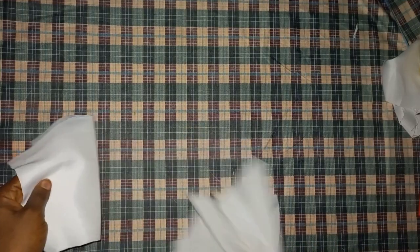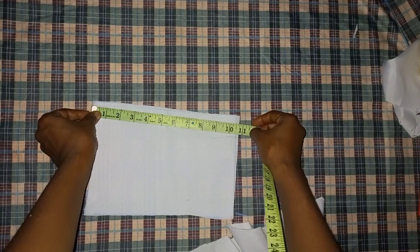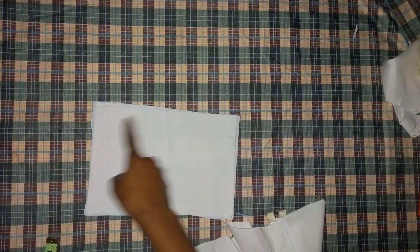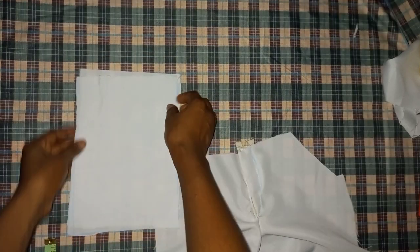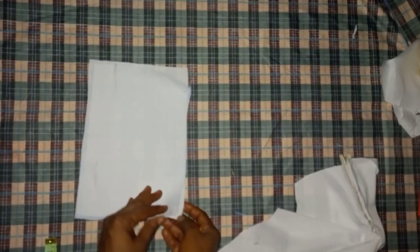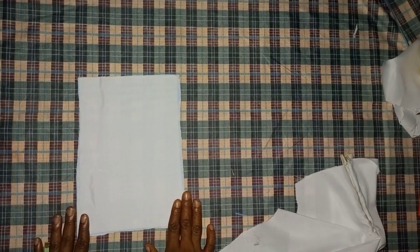So now I have cut out the fabric for the pocket. It measures 11 inches on this side and 7.5 on this side. So the size of the pocket bag depends on the size of your trouser. You're going to use a pocket bag that would match up with your trouser. So for this little boy of 4 years, you can see the measurement I took for this size of pocket.